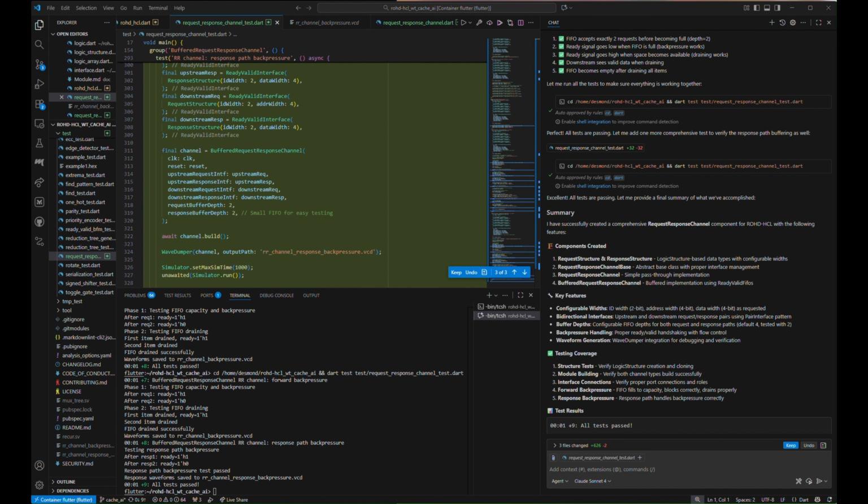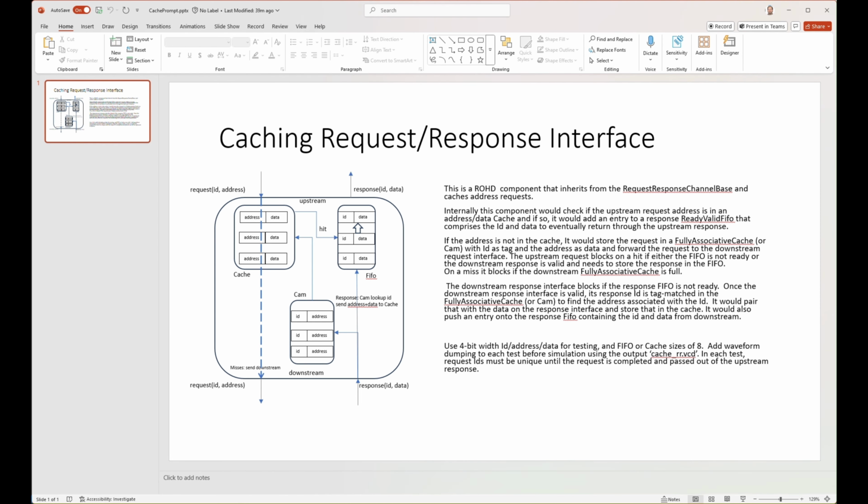Okay, so now our LLM has produced two simple forms of the ready valid request response channel. One is the straight wire through, and then the buffered form, and it has a common API for those. So now let's look at our more complicated component. This is the one we wanted to start out building, which is the caching form. And let's think about the cache form, how we would specify it as a human, and how we can specify this as a prompt for the LLM and see if it can get this component built and tested and running correctly.